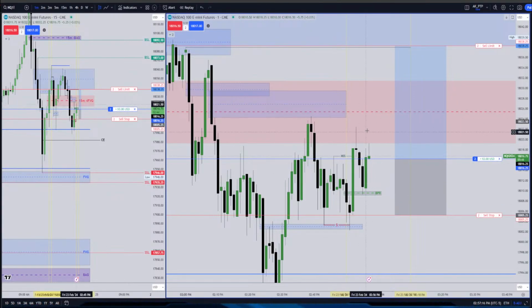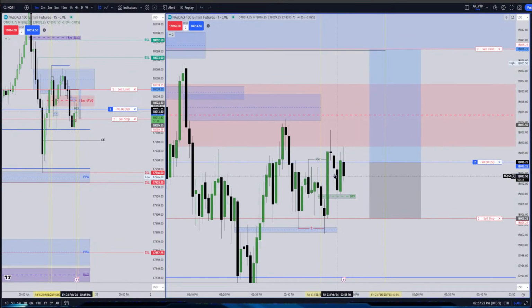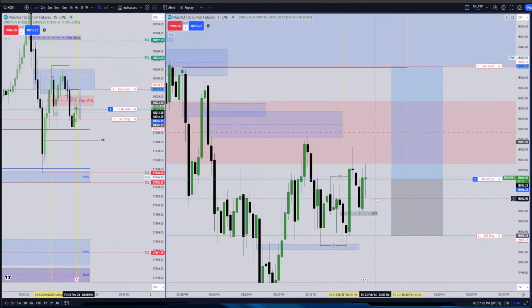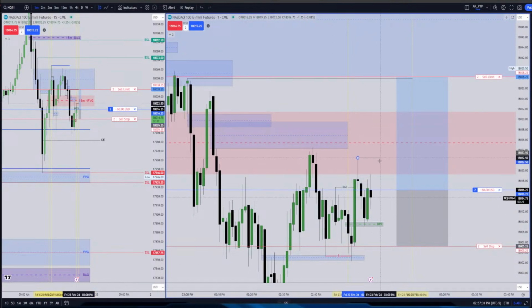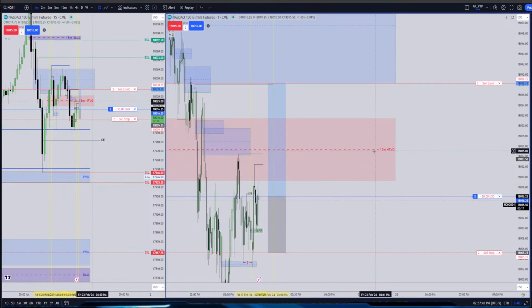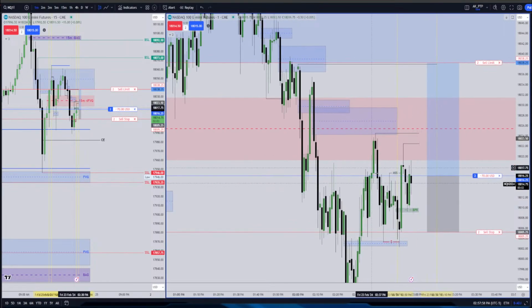If I had less resistance over there, see, every time it's reaching there, it's coming down, so it's failing to give me the indication of a bullish move that the market is actually willing to go higher. Now I want to see a huge displacement above this one, or if possible above this one. These two will give me more confidence if that can happen, because that 15 minute bearish-bullish fair value turned into an inversion fair value. You see the rejection from nearly the middle point when the market closed below that, came there, rejected, came lower, again came to the upper portion, and it's rejecting from there. So many resistance over that.